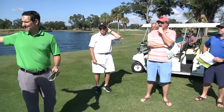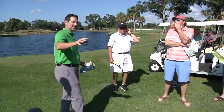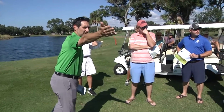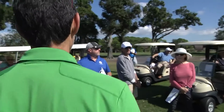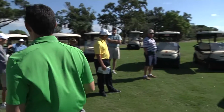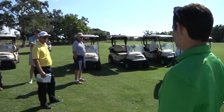Now, that's not saying that you wouldn't create a berm and landscape it and hide it on the perimeter of things. But for example, when you look at this right here, the prime example, left of the bunkers here, things got perched up right there. Well, what happens is that you're hitting on the back side of that, and where does the ball go? It kicks right into the long grass, right?